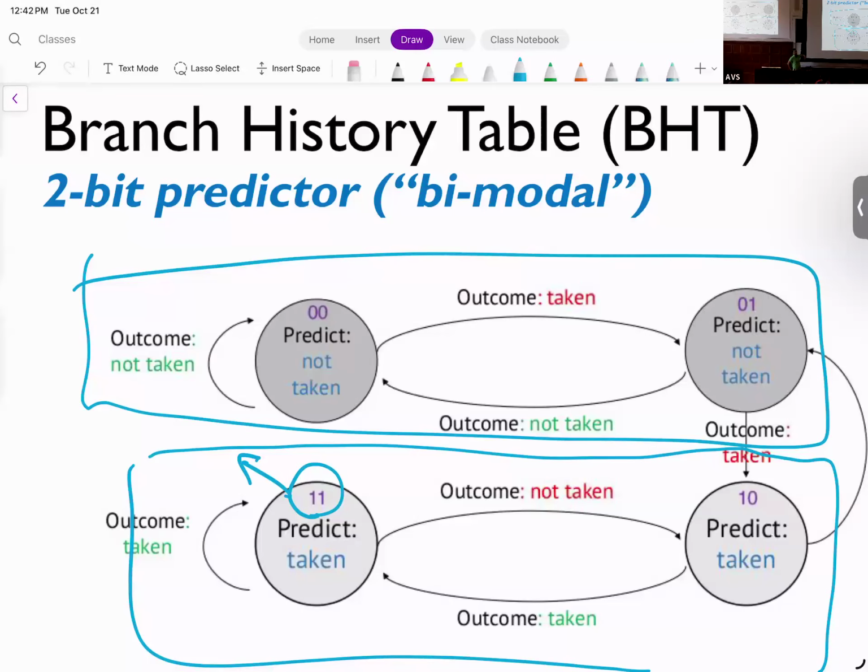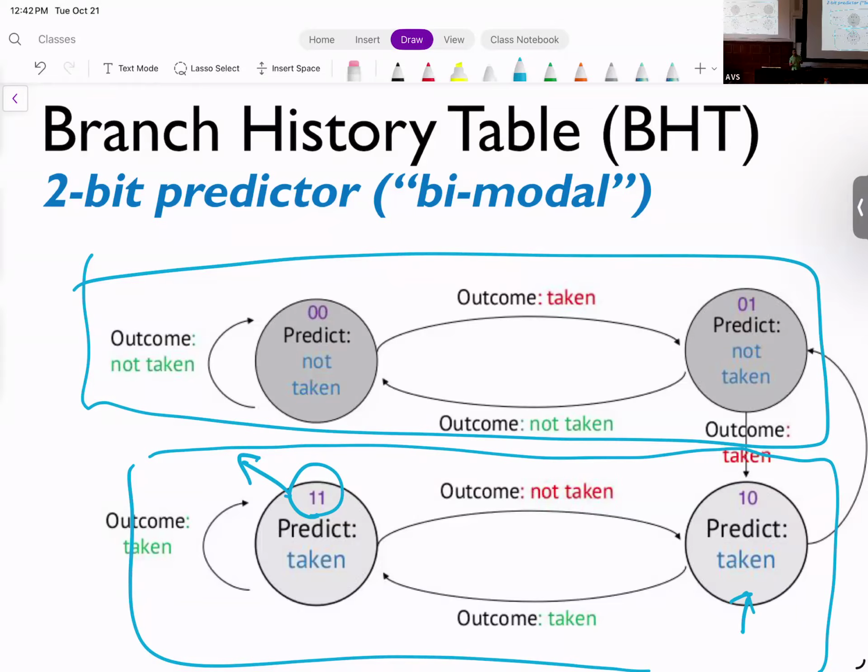And if the outcome is indeed also taken, you stay in this state. This is what we call strongly taken. It's taken and it's also very strong. Then I have 1 0. This means that the very last one was taken, but the one before that wasn't taken. We still predict taken because we give a little bit more value to the last one, but this is called a weak taken.